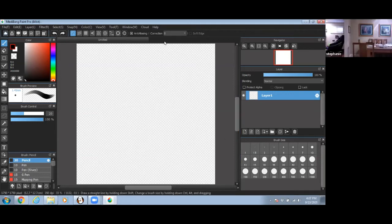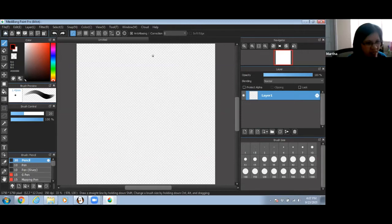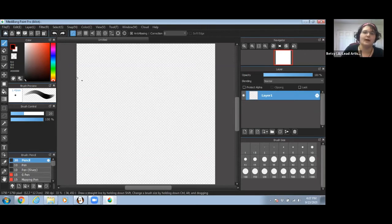So what was the pixel width and height? Any of that matter? It doesn't actually matter. I was just saying I like to switch it to inches and just know how big it's going to be if I ever wanted to print it out. So I put 5 by 5 inches just for today.